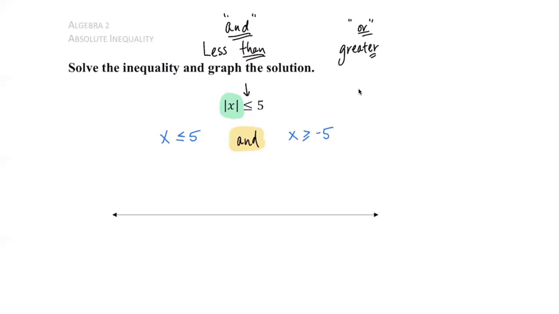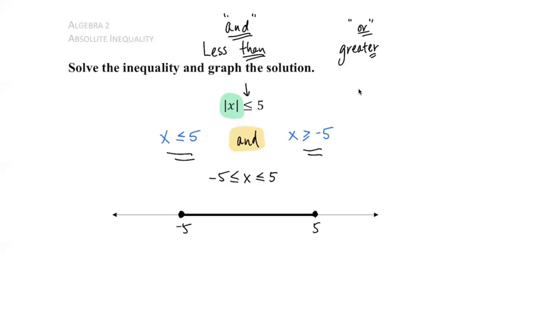which means that the solution would have to meet both of the criteria. So we have x is less than 5 and yet greater than -5. So we have -5 right here and 5 right here. So the way we can highlight our solutions will be something like this. Okay, let me make it a little bit thicker. Okay, so that's how we highlight our solutions.